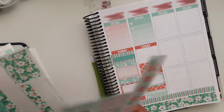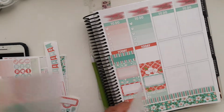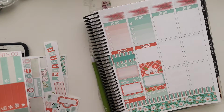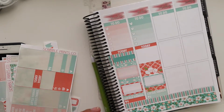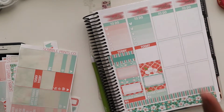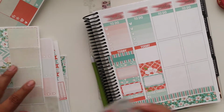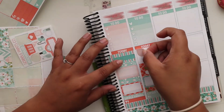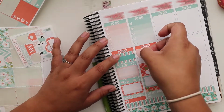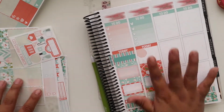So I'm just going to throw on, I don't know if I want to do that, because then that's going to be like all of my full boxes. Maybe I'll put some of this coral, but no, I don't want to do that either. Maybe I'll use one of these crazy little dots, but that just doesn't seem like enough. I'll have to add some sort of big car or something there.